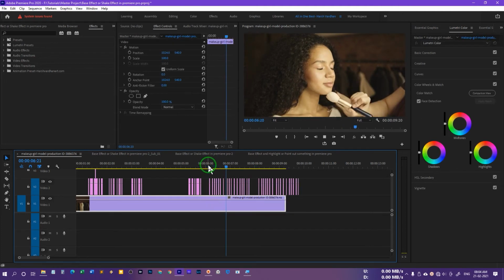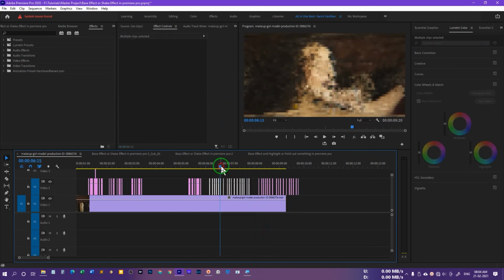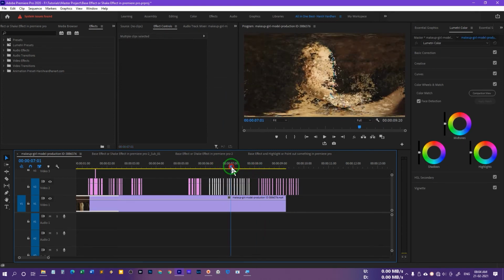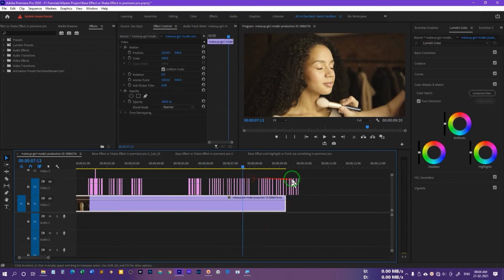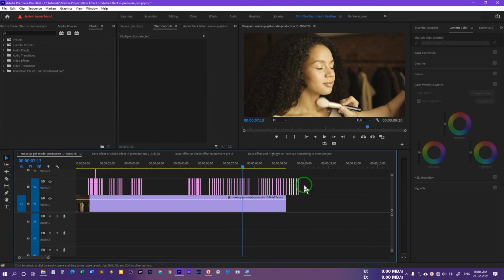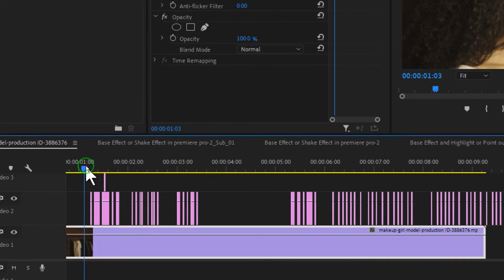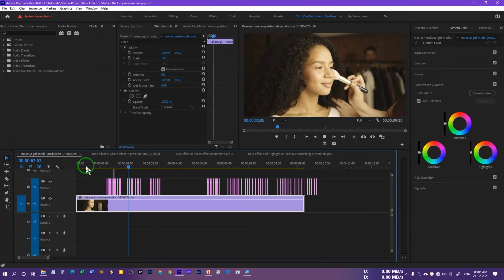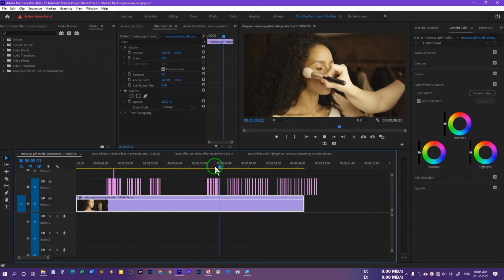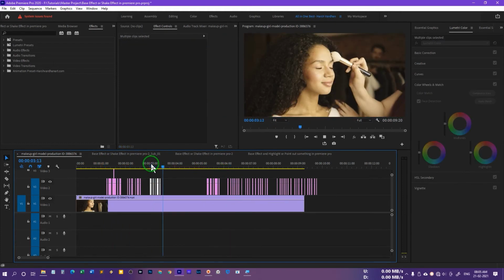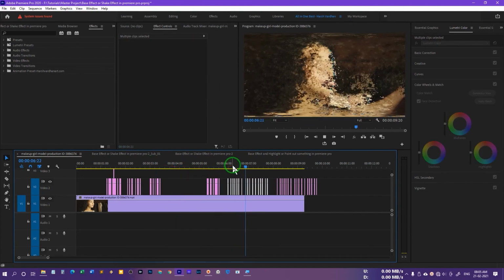And you can see we can introduce this, and if you don't want it to be that much, just delete the remaining ones, or you can lower the gap between these. And if you want the glitch effect to happen for a longer time, you can just copy them to a longer duration. Using this technique, I have created something like this. You can see. So these are the different variations I have created by playing with these settings.